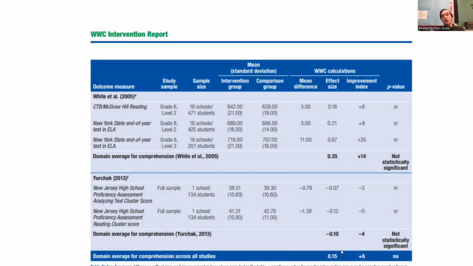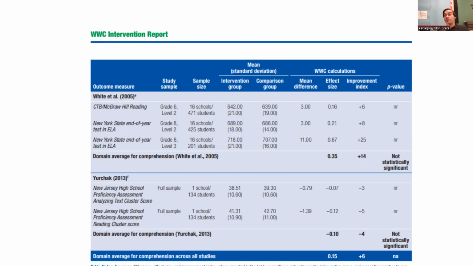So to me, that would suggest with strong confidence that what works clearinghouse research suggests that this program is ineffective for improving comprehension. Now, there's people who disagree with me, and I don't want to try and claim to be the sole source of information here. But if we use Cohen's interpretation guidelines for going through these results, you will find that the results are, you're going to have to excuse my sneeze because I'm terrible at editing. You'll find that these results suggest a null finding.